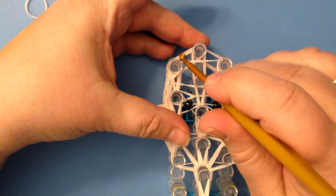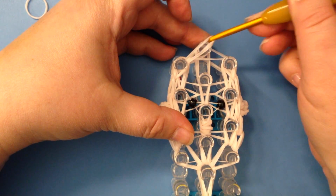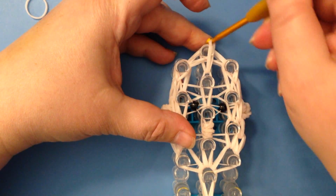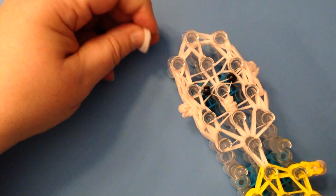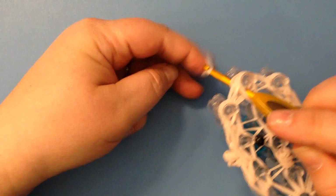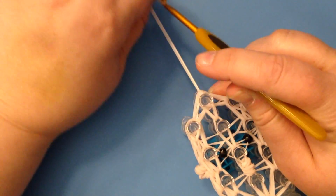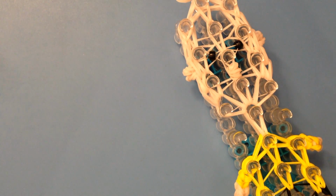I'm going to dig down, find the bottom 2, loop up, the other bottom 2, loop up, and now this is my last set here, and loop up. I'm going to use 2 skin tone to tie off with, pushing my hook all the way down and out the back here. I'm going to pull this through by twisting my hook one over the other and tighten it off in a really tight slip knot.